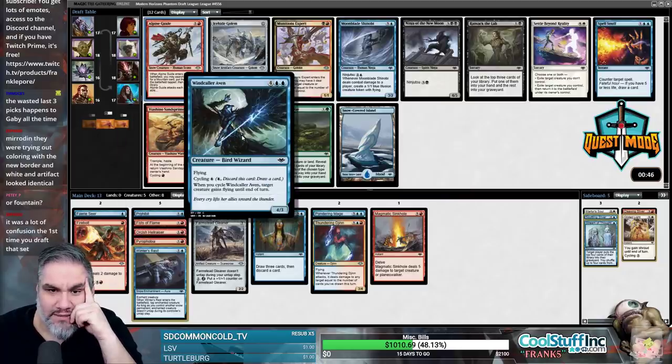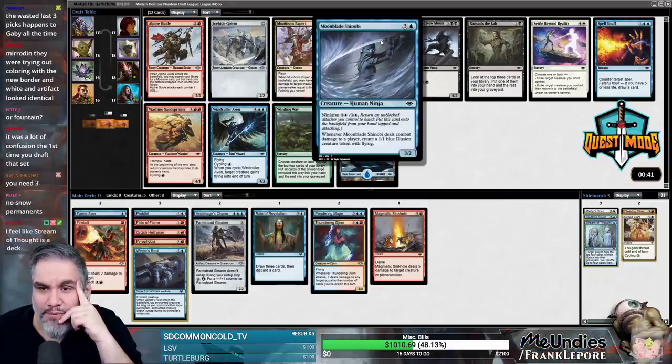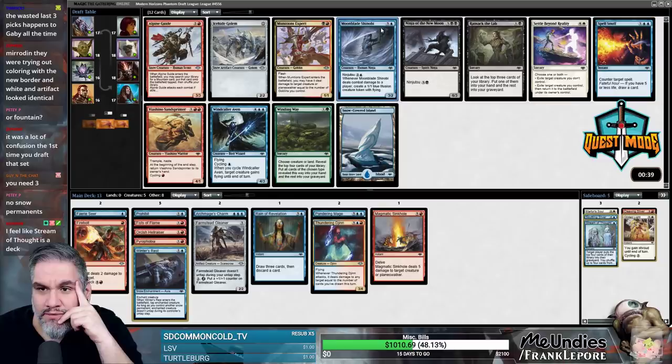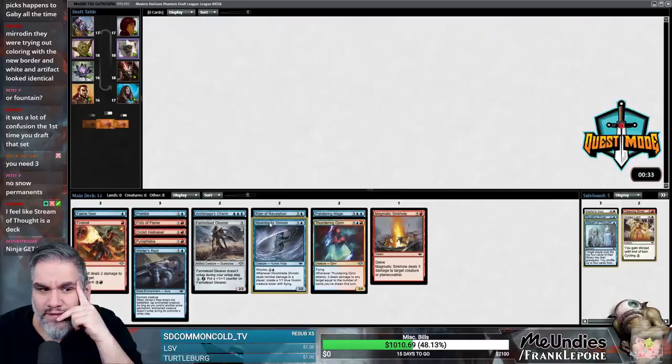Alpine Guide seems decent. It's also a Snow Buddy. I think we're just taking Moonblade Shinobi here. It seems very good with Fairy Seer, which we already have. Yeah, nothing else.